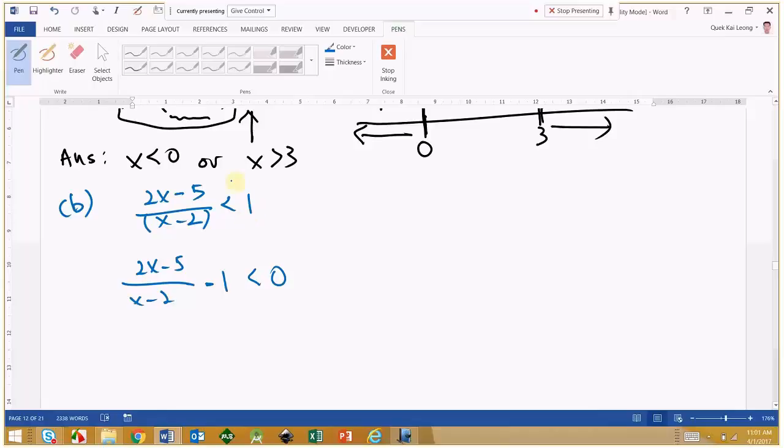I just bring the 1 over. Positive 1 brought over becomes negative 1. Okay, if you have a problem moving this over, you can see this as 1 plus 0. So when I bring the 1 over, positive 1 brought over becomes negative 1, so there is a 0 left here. Now I'm going to combine the two fractions together. Listen and copy at the same time, so that later we save a bit of time waiting.